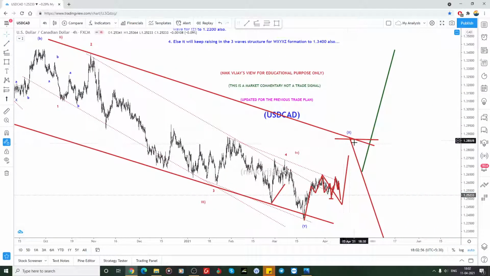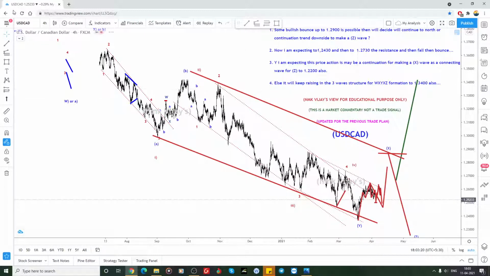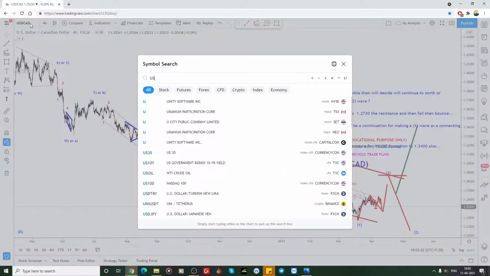Then whether it is going to be a downside, I have explained in last week's video also, correlated to crude oil. So you can go through it again, with the correlation of crude oil I have explained, and with the positional view also in crude. So you can come to know why I am expecting it may come to the downside also. Otherwise it can shoot from here itself. So let's move on to USD JPY.